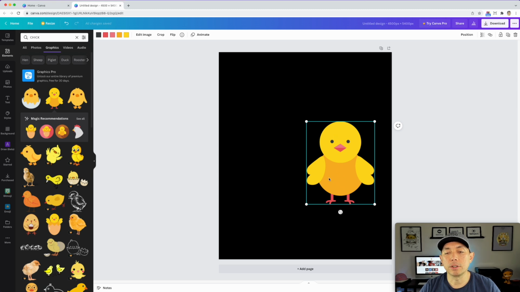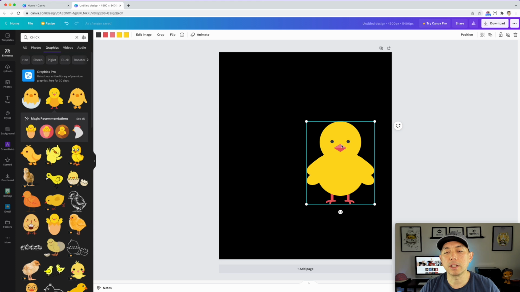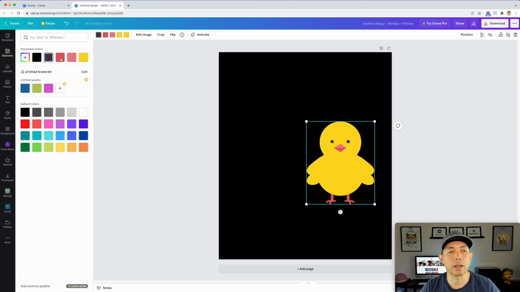One thing I want to do is change the color, because I don't like that he looks like he's wearing a shirt. So I'm going to change this color here to just be that color, so they're all one color. I like that a lot better. And you can change the eyes too. If you want the eyes to not be solid black, you can see it's this gray. You can do that black to make it stand out and things like that.